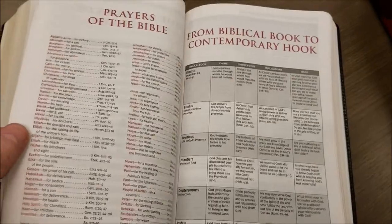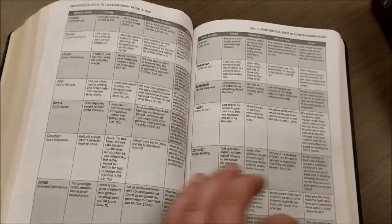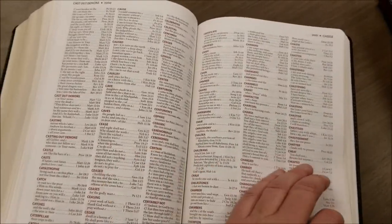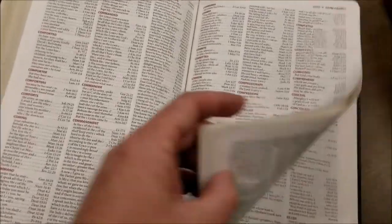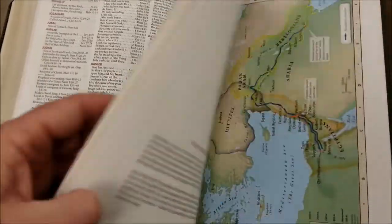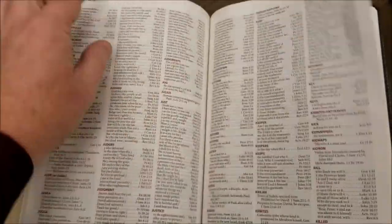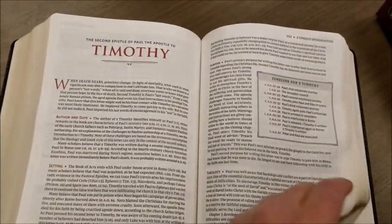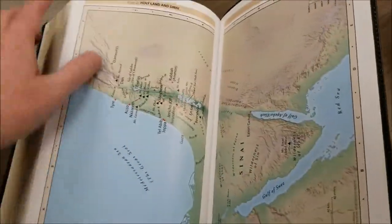In the back we have the standard back matter, but we actually added a little bit for this new edition — there are a couple of new articles that help with Scripture interpretation. That's one of the things I liked about the ESV Study Bible. It has a lot of material for that, and it's important to defend the Scriptures as the Word of God. Sadly, today that's something we have to actively address.